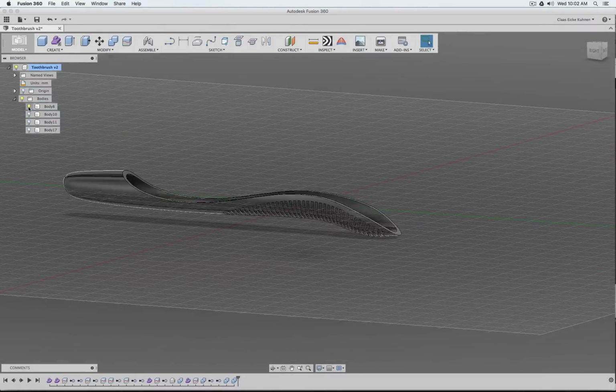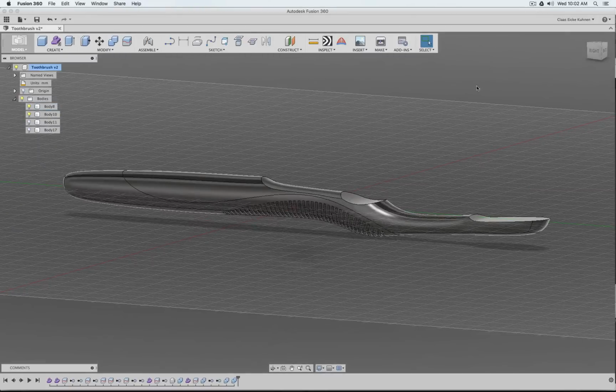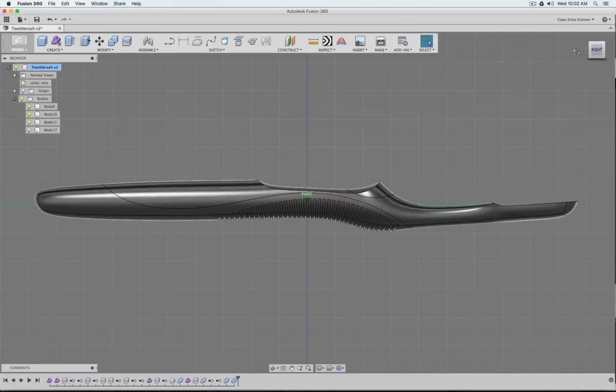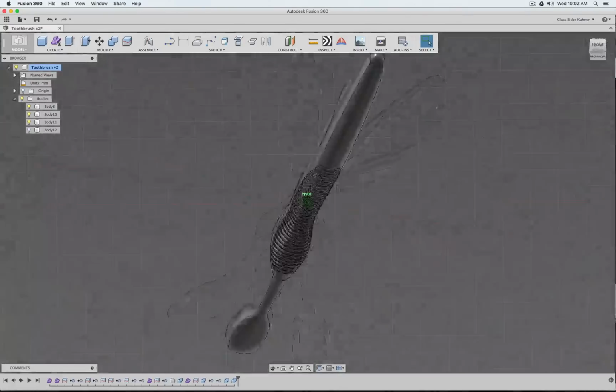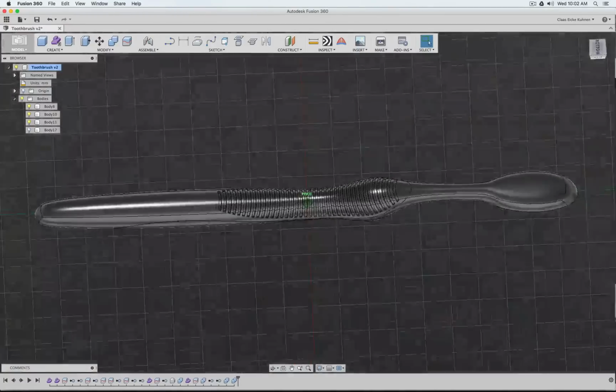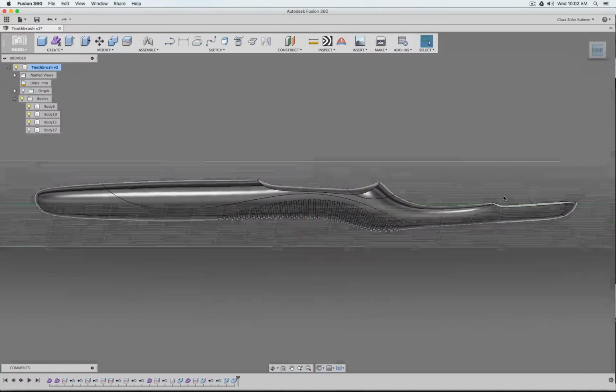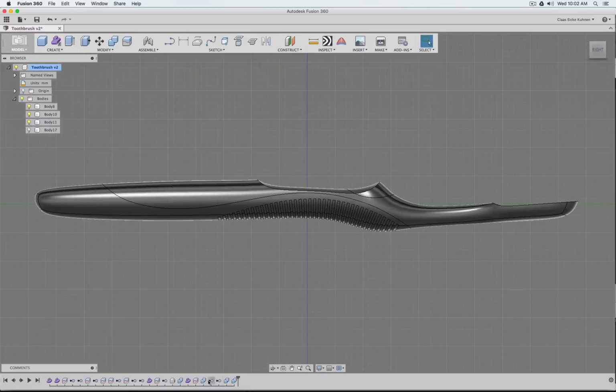And there now we have the two parts that perfectly fit on each other. So it was a good exercise and demonstration for the timeline, how useful it is when you want to move parts forward and backwards.